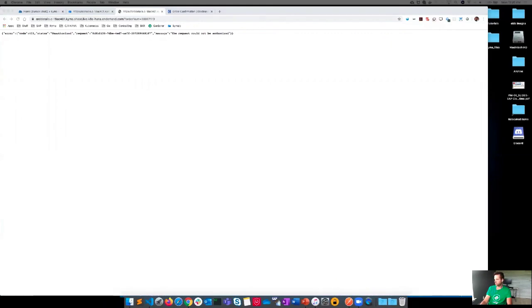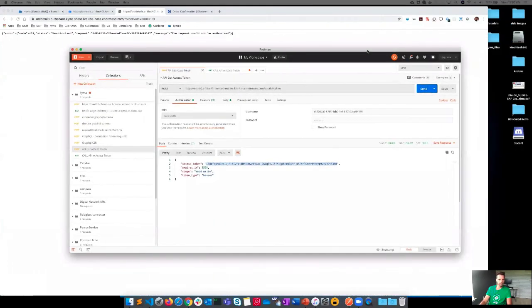So now to call this, I'm going to switch over to Postman. Inside of your Kyma cluster, you have an OAuth provider. So you can see here, I have a URL that I can call to get a token. I already have this configured, so I'm going to just send that request, and I get a token. I'm going to copy that token.